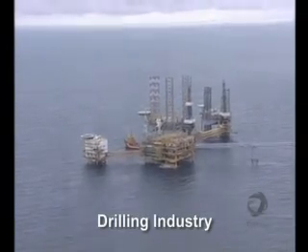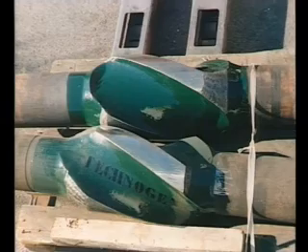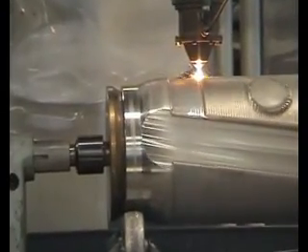Players in the oil industry are constantly on the lookout for solutions to protect their equipment from the extreme working conditions they have to endure. They have now been using Technogenia techniques for many years to improve the service lifetimes of wear parts. After treatment, the service life of parts is extended tenfold with no need for early replacement and an end to halts in production.